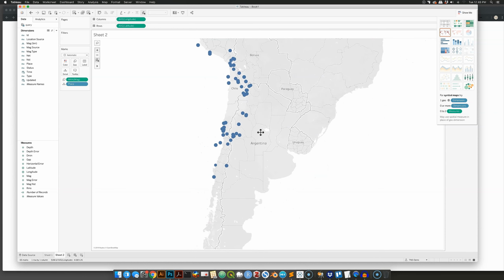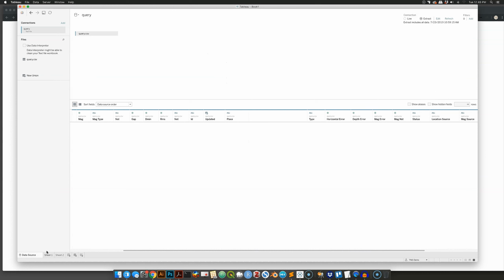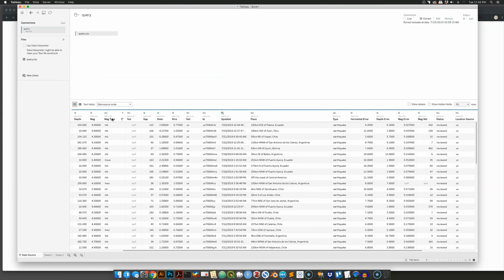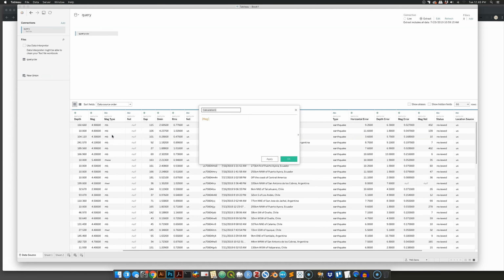So the way that we can do this is we can actually create, in our data source, in our CSV table, a new record, or a new column, I should say. So under data, we can go into our magnitude, and we can do this little drop down right here, and we can say create a calculated field. And here we can just do math within the table and create a new field. So we can see the calculation is valid currently. It's just pointing to magnitude.